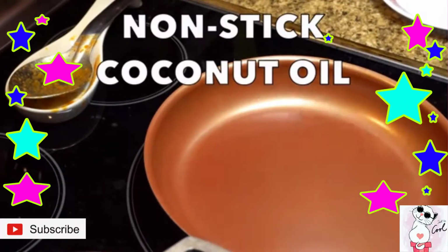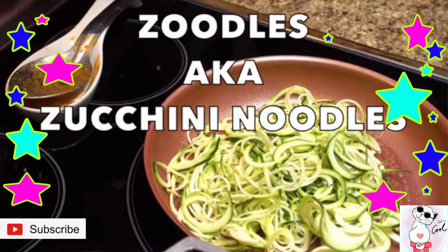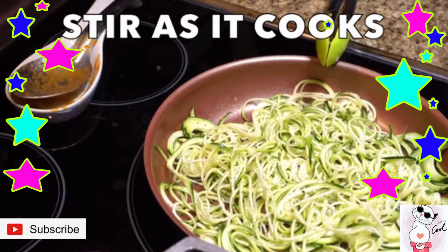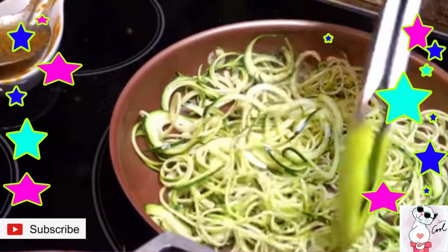Now here, I'm gonna show you how to cook the noodles. They're zoodles, zucchini noodles, if you didn't know. Now what I'm doing is basically sauteing it. And as you can see, I use the coconut oil spray. And I add a little bit of salt and pepper, not too much. Most of my flavor is gonna be from the meat sauce.